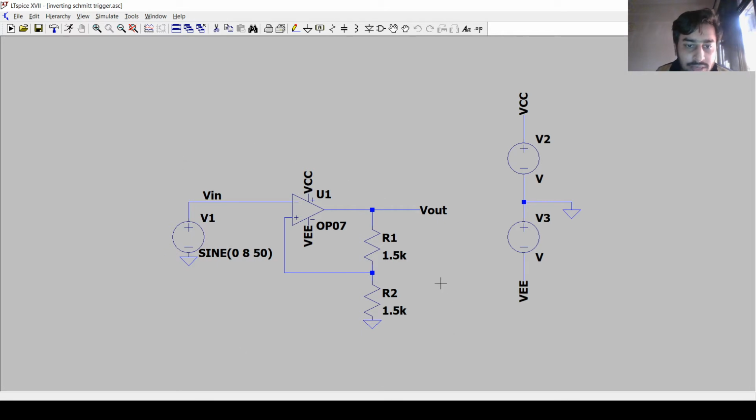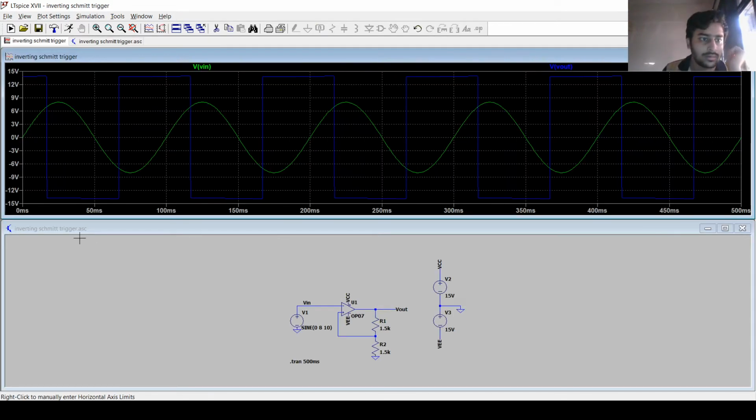Basically, the Schmitt trigger is a logic input type circuit that provides hysteresis with two threshold voltages for rising and falling edges. This is helpful when we have a noisy input signal and we have to obtain a square wave from the input signal. So this is the threshold voltage.